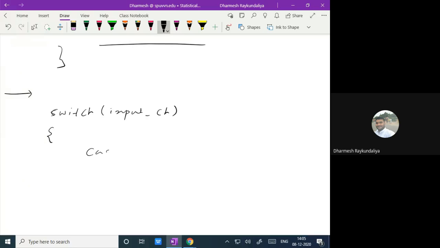You can give case R, or you can give case small r, and cout red.